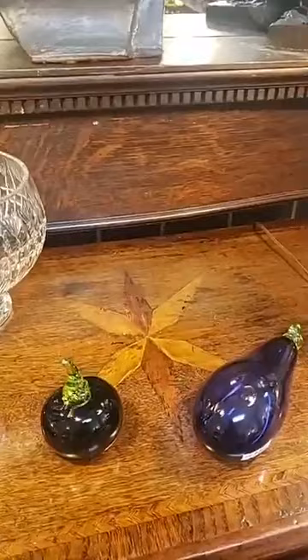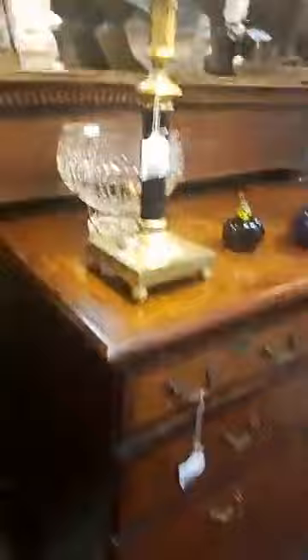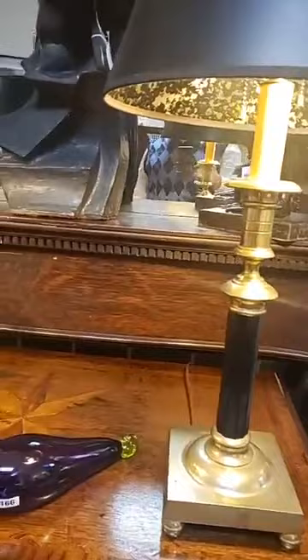This chest is great — check out the inlaid star on the top, just a great form and great size. Another pair of Chapman lamps with great shades and really cool lighter finials. You don't find Chapman lamps very often, you don't find pairs of them very often, and we have at least two pairs of Chapmans and several single Chapman lamps. We're at Chapman lamp heaven here, so take a look through all the lamps.